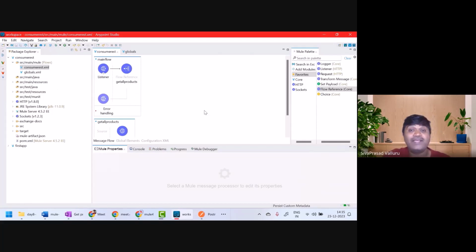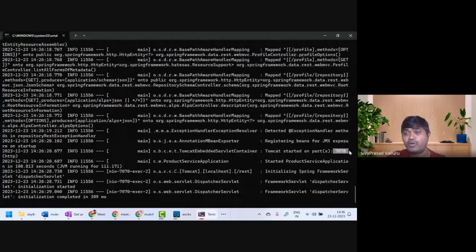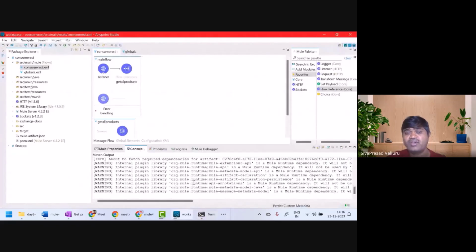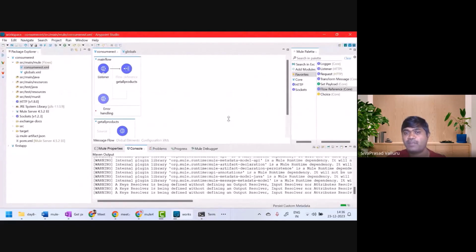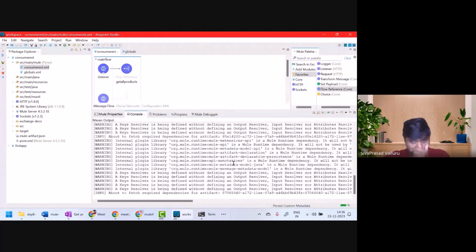Now, let me start this Mule application. Remember, the REST API is running on this console at port 7070. And I'm going to deploy this consume REST application inside my Mule runtime. Let us wait.